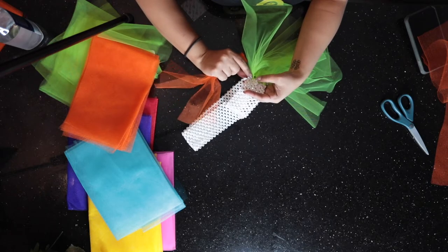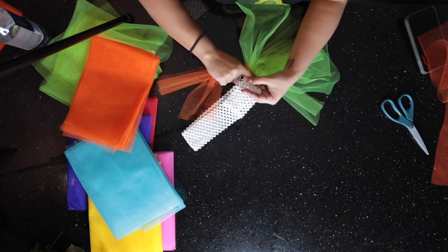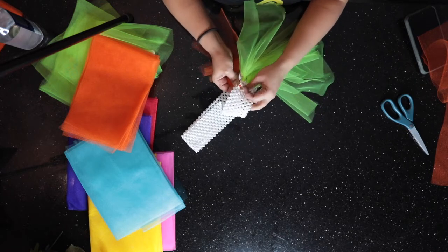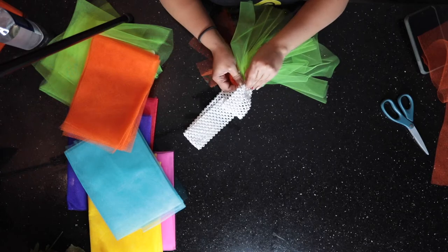Start, it will be two holes actually, and then we start in the next one like that. Our tutu has space to puff out.